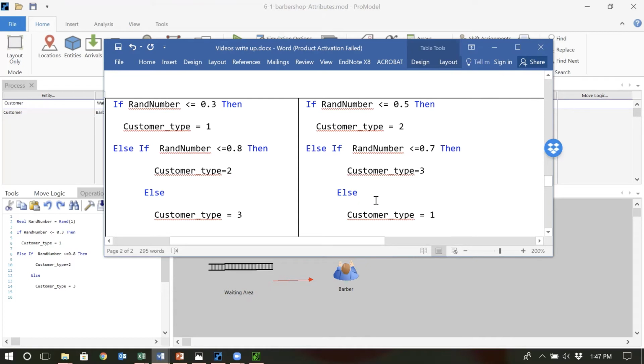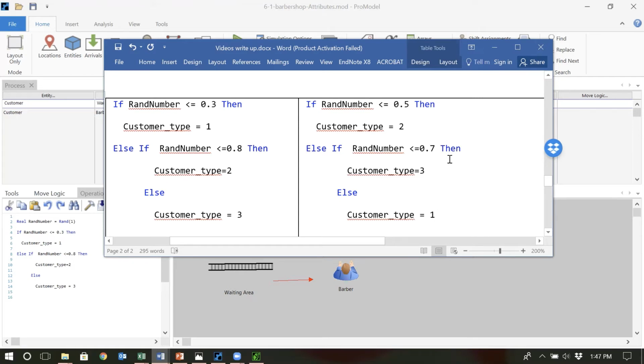And else, if the random number is not less than 0.7, it is greater than 0.7, and obviously the maximum is 1, that gives me the other 30% of the pie, for which I'm going to give a code of 1, which stands for men.